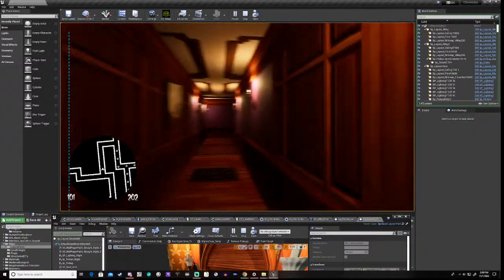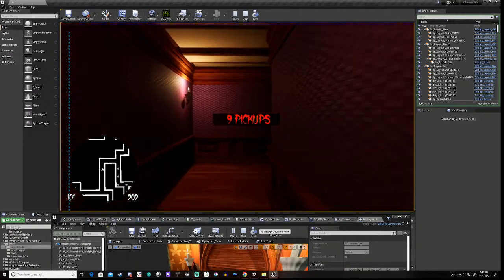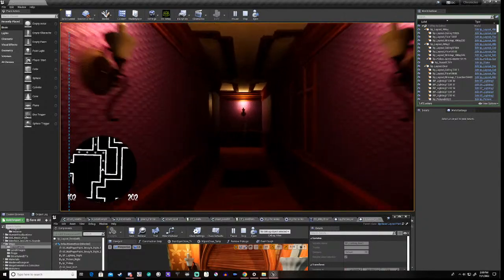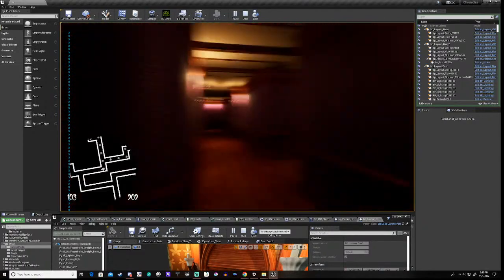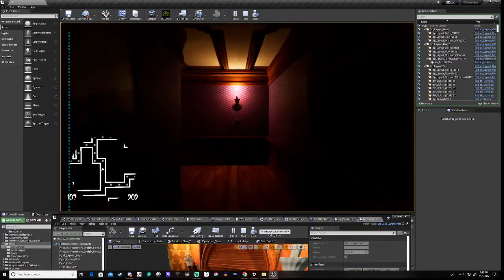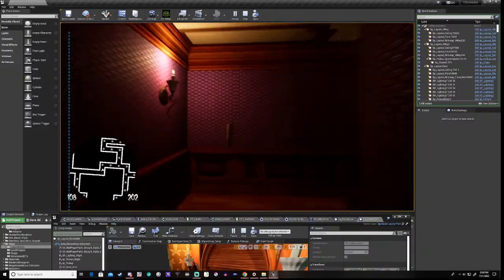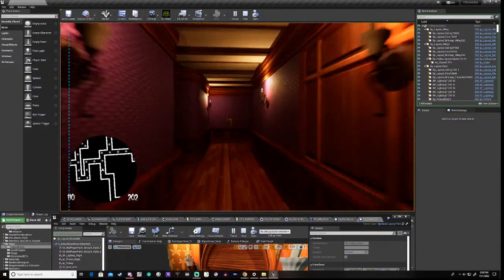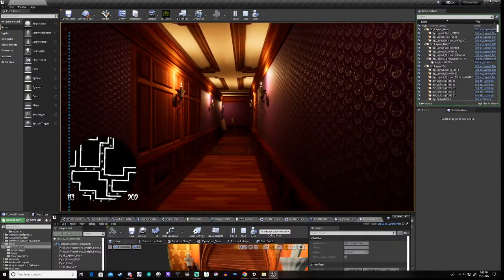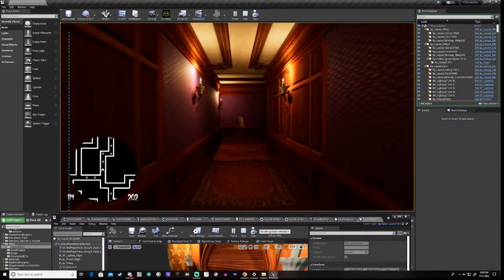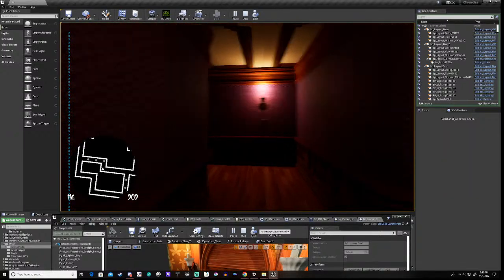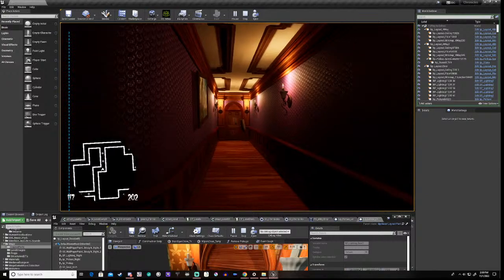Right, it looks like we've done that part. Right, it looks like we're halfway through at this point. I'm thinking I'm going to have to put a counter on this, a timer, so that you can see how long we've actually been playing. Because I tell you what, I think this level is way too big.